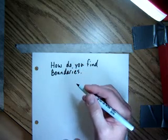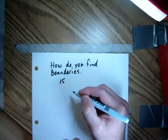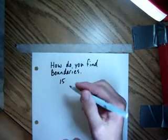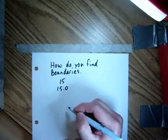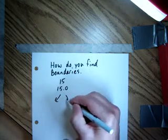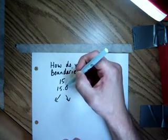Well, let's look at it this way. If the data value is 15, you're going to want to go to the next place value and think of it as 15.0. Then, you're going to want to add and subtract 5 in that place value.